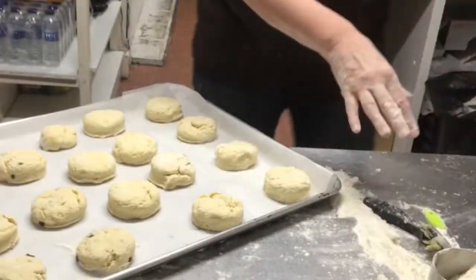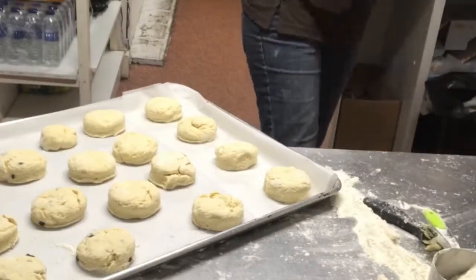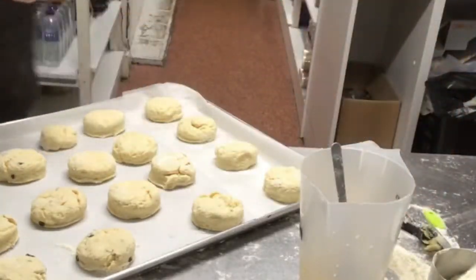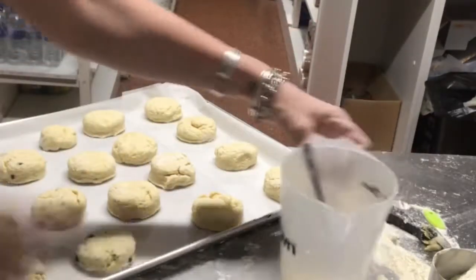Right, so then just take one of your jugs, an extra egg, give it a little bit of a beat, add a little bit of milk. We're just going to make an egg wash for this. So just a little bit.